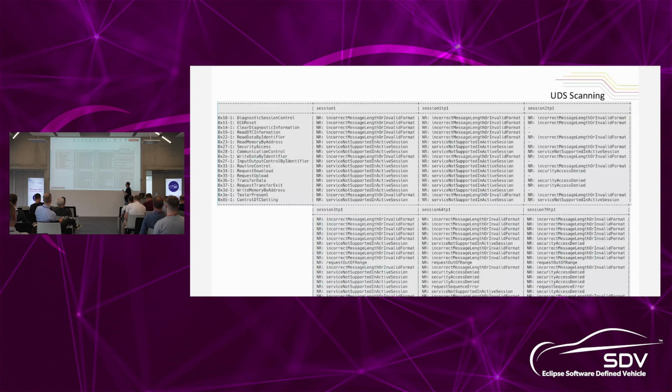One thing if you use such a scanner is that we look for the prominent security access denied. Here in that service scan it's rather uninteresting, but then, for example, we check the read data by identifiers or the available routines on the ECU. And it happens a lot that the routines in an ECU are secured in session 1 and session 3. But then if you change the state machine to bootloader and try the same routine, it suddenly isn't secured anymore by security access, because they just forgot or didn't test.